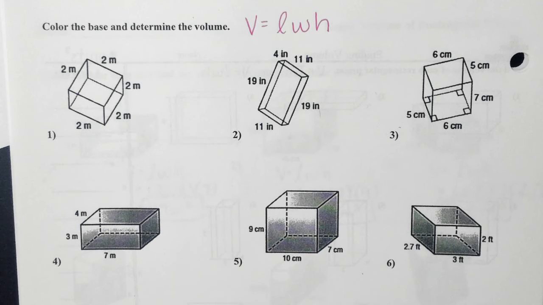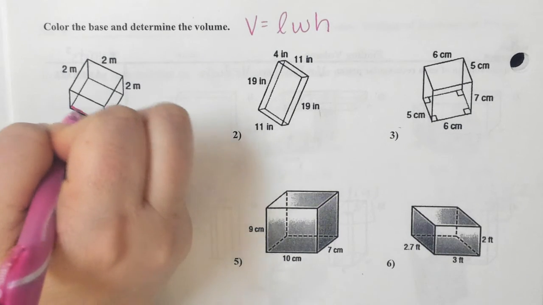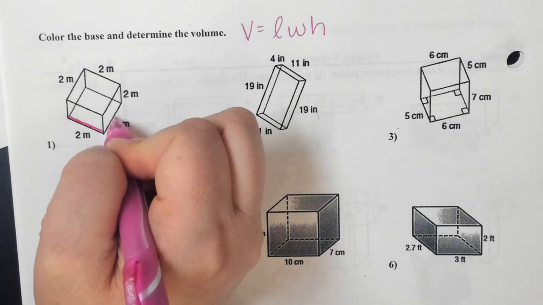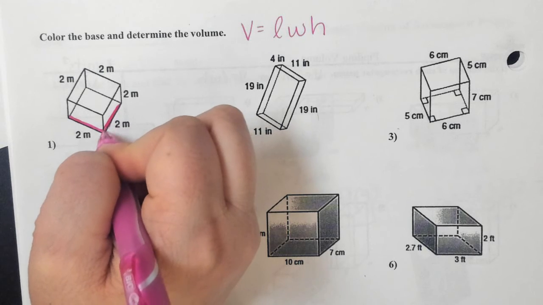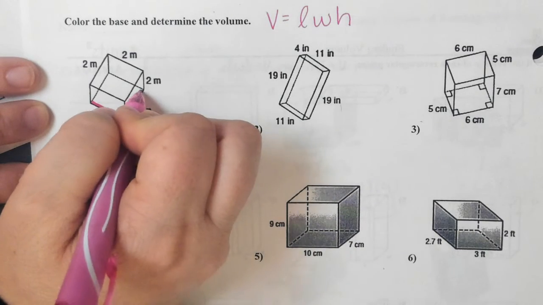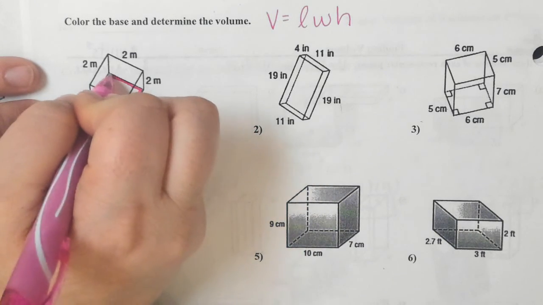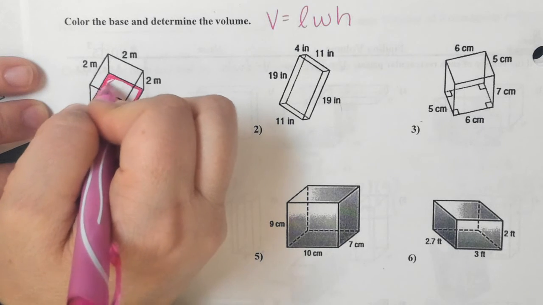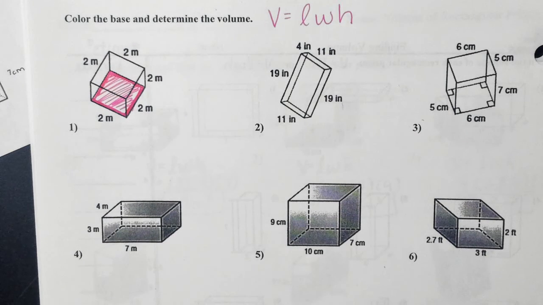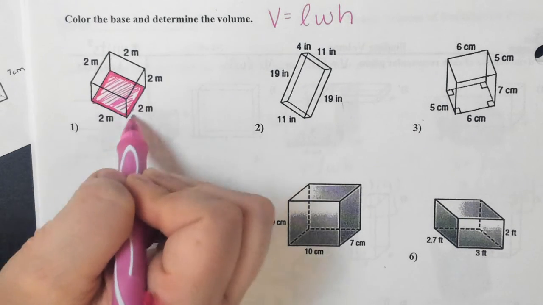Peyton, can you come point them out on the screen? Just point it out for me. Okay, so we're using this 2. So let me color that one in, and then what's the other 2? Okay, so do y'all agree those 2's will meet up? Okay, and when they meet up, they're going to end up forming this rectangle right here. So I'm going to kind of just keep going around that box, and then I'm going to shade it in. Okay, not perfect, but that's okay. Y'all see how we did? We just went around that box right there.